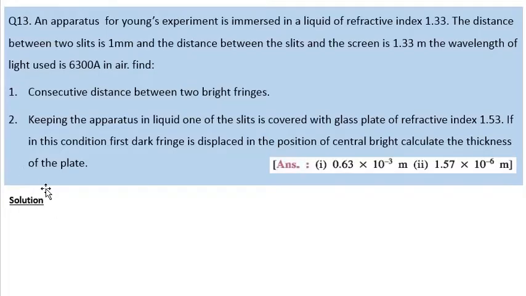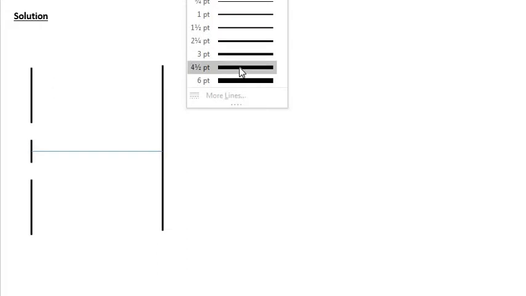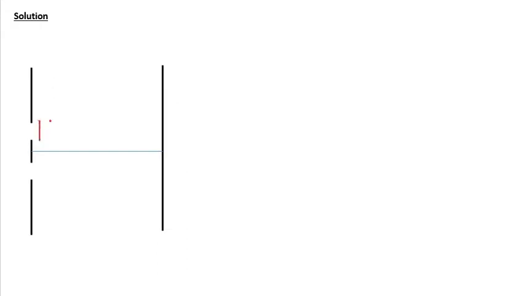Now let us look at the second part of the problem. Here they are telling us the same apparatus is inside the liquid, but now this time we are covering any one of the slits with a glass plate of refractive index 1.53. If you put a glass plate over here, then we know that the fringe pattern will be shifted up. If you put this glass plate down, then the fringe pattern will be shifted down. And now at this point the path difference which was initially 0, now the path difference would be equal to mu minus 1 times t.